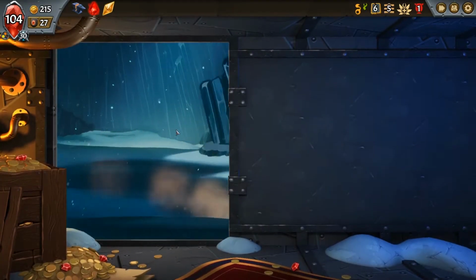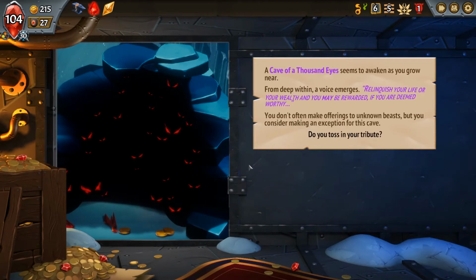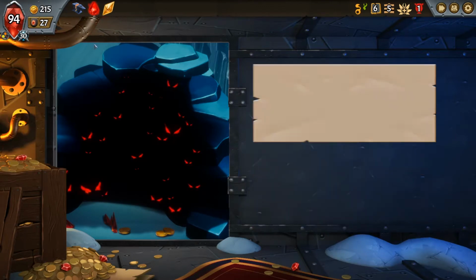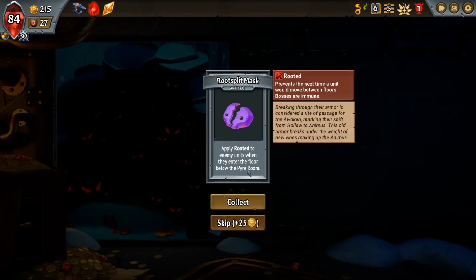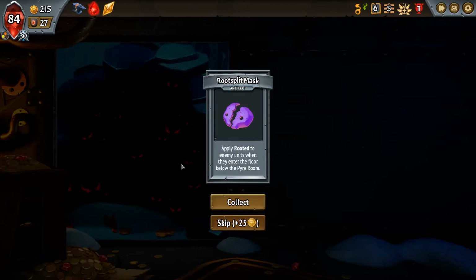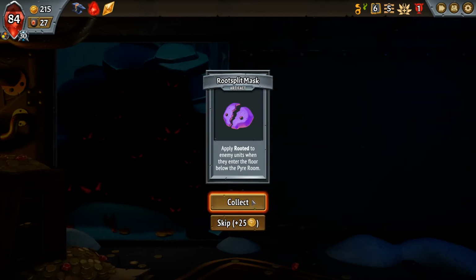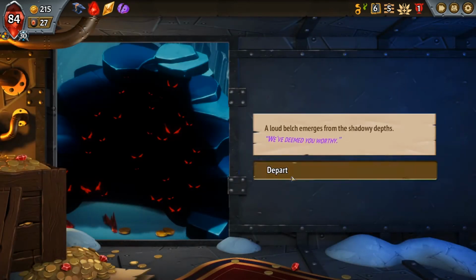I think the caverns for me, like in Slay the Spire, you always tried to go for treasure rooms, and for question marks a lot of times. And now these cavern rooms are kind of the question marks, and they're not always worth it. So this is nice, rooted whenever they enter the floor below the pyre room. So we are going to get 2 chances to kill things that go into the pyre room. There's no reason not to collect it.